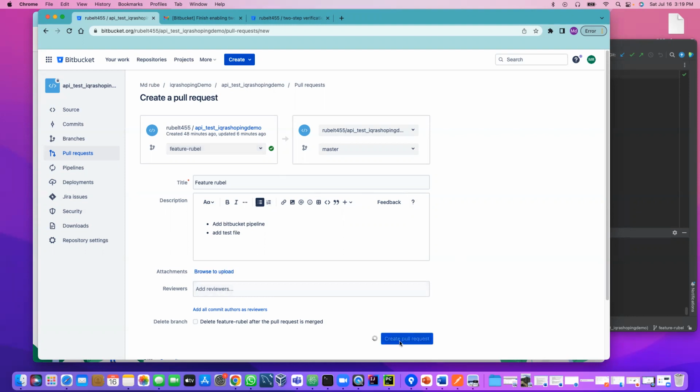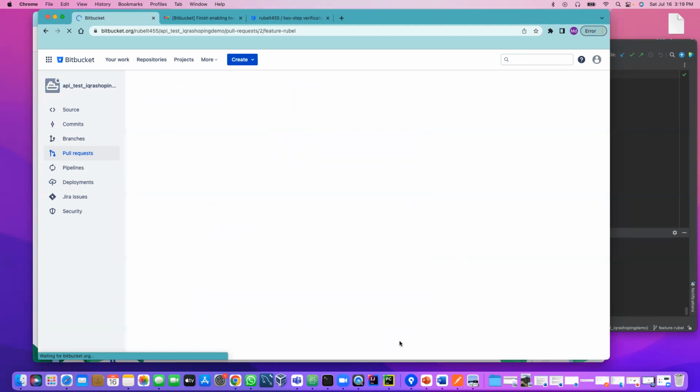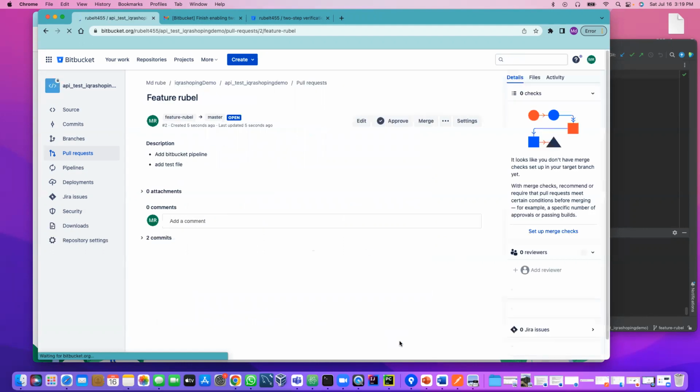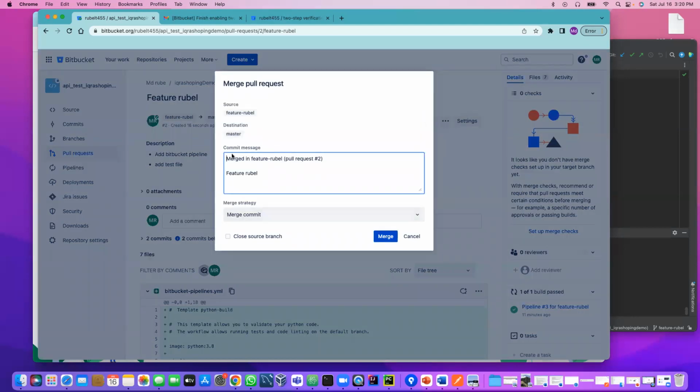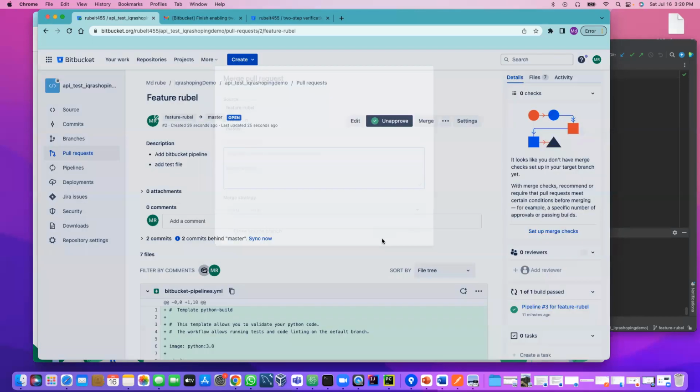So create a pull request. Looks like no merge conflict, everything looks fine. So what I'm going to do is click on approve and then just merge. Keep everything as it is, so merge.